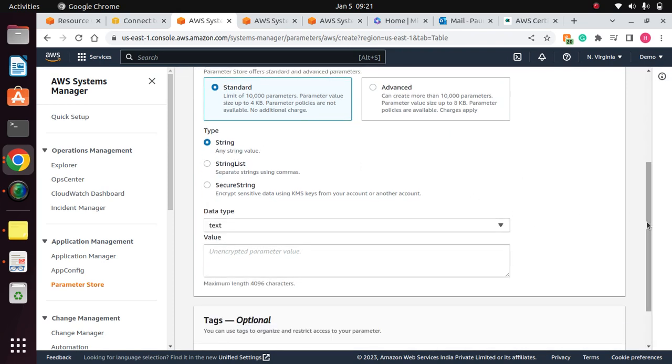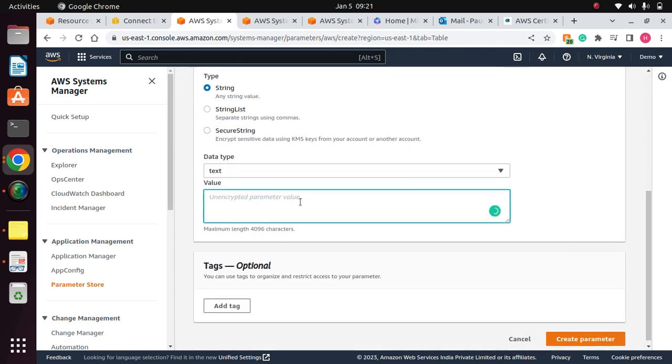And for the string, we should write the URL, so that is my dev db url.com.